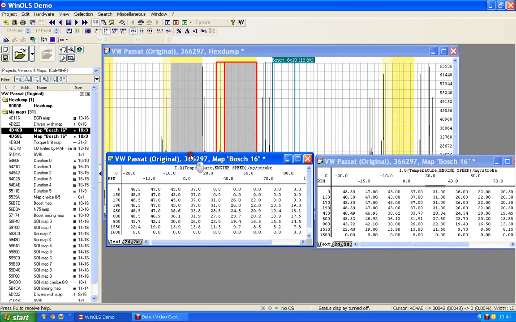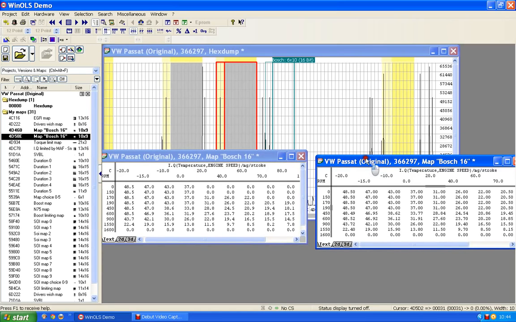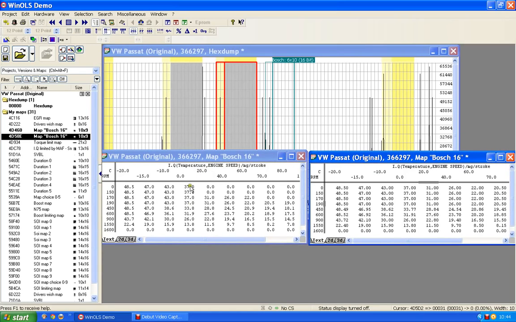Now, these files do sometimes have two starting maps. They have a basic starting map, which that one could well be there. And then they have another map which is dependent on the output voltage of the alternator. They often call it a terminal 50 voltage. So what I'm going to guess is that this is the main starting map, and this is the starting map that is variously slightly different because of the alternator voltage.